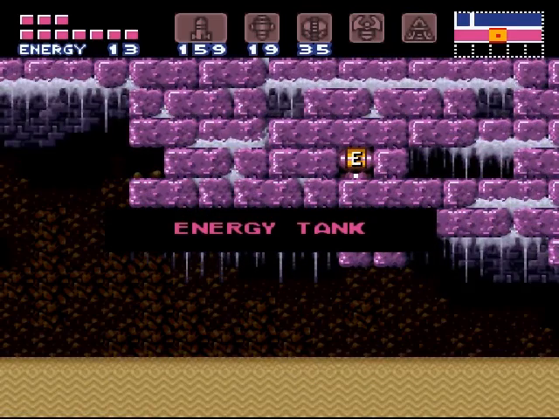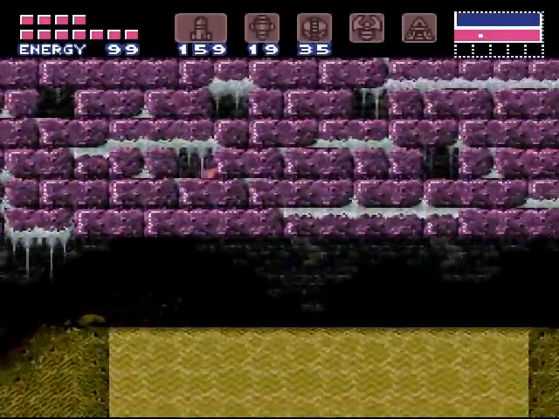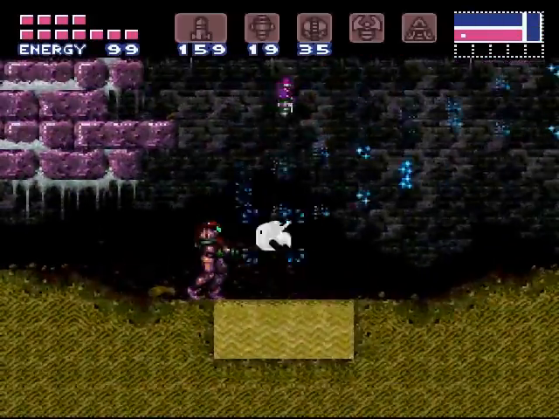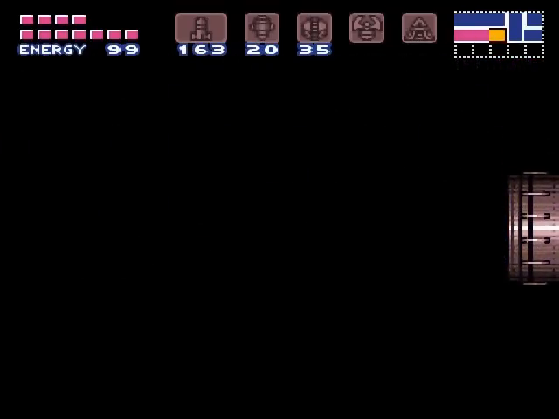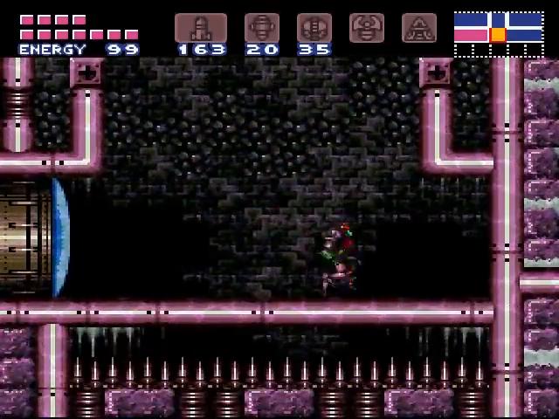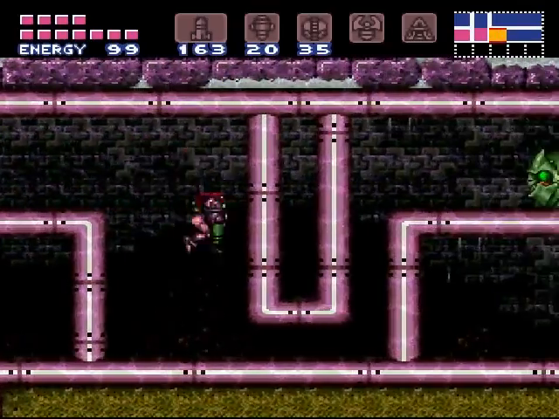Anyway, we're doing pretty good. We're up to, what, 14 energy tanks, plus 3 reserves. Almost at the max. A lot of these secrets, you know, I don't know how hard they would be finding them if I was playing the game new as an adult, but as a kid it took me a little while. Oh, there's a hole you just roll right through.